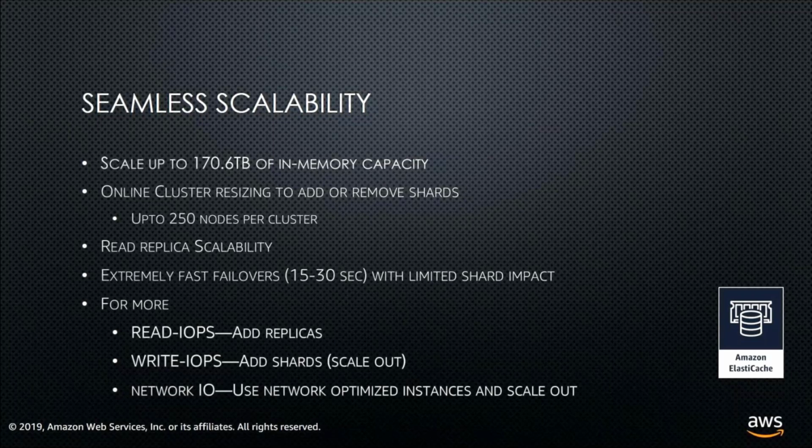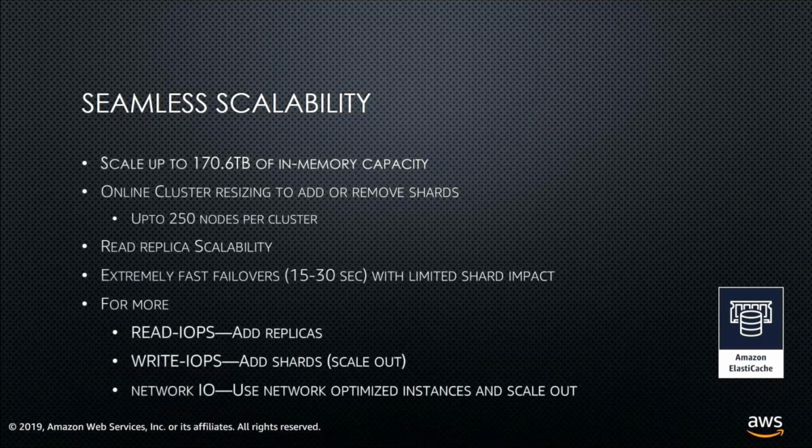In the first example, we'll have 125 shards, each made of one primary and one replica, which is equivalent to 250 nodes. Now let's take the largest memory node size that ElastiCache offers, which is R5.24xlarge. It has 635.61 gigabytes of memory. In this case, the cluster memory will be 635.61 gigabytes times 125 primaries, which is almost equal to 80 terabytes or 88 terabytes. In the second example, let's take 250 shards made of one primary and 0 replicas, which is also equivalent to 250 nodes.